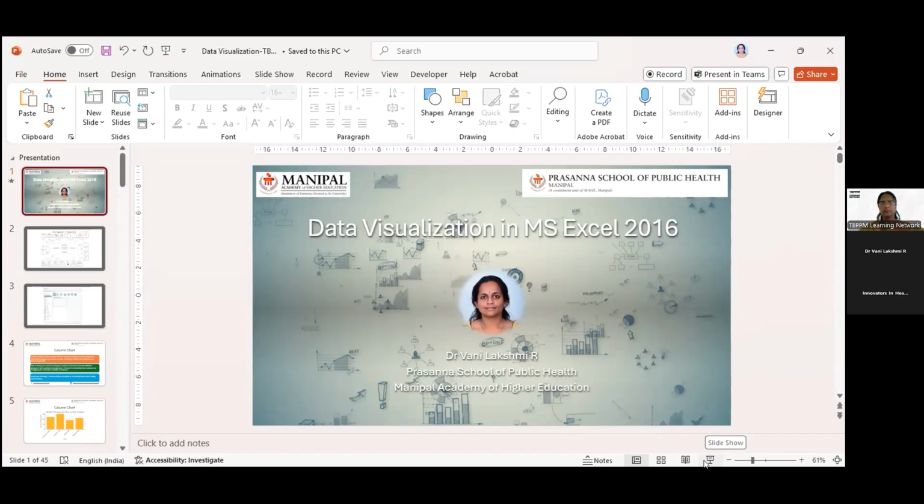So in this third discussion, I have collated data from everybody. I've tried to understand all your working requirements. And all of us are blessed with Microsoft Excel on our desktops, which comes along the moment we purchase our first laptop. So I felt, why not explore Excel and not only learn how to do it, but also understand what more can be done. So the title for the session is Data Visualization in Microsoft Excel 2016. Without any further delay, I'm going to go ahead with the session.